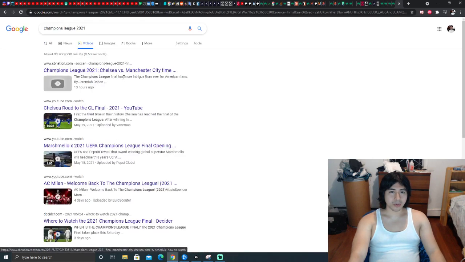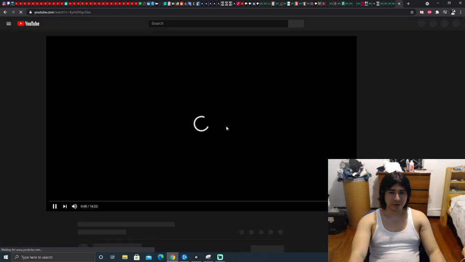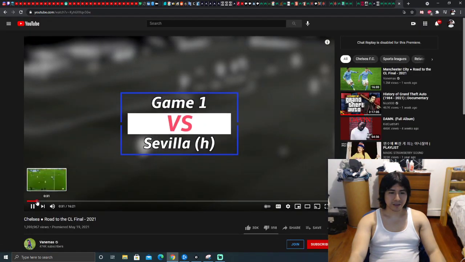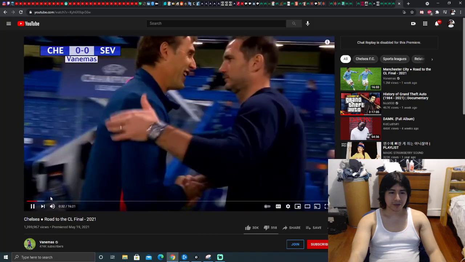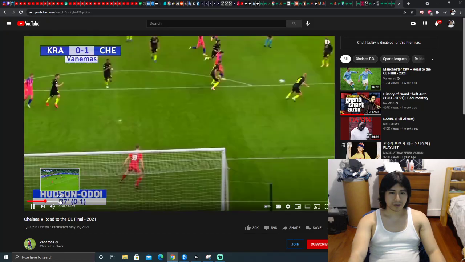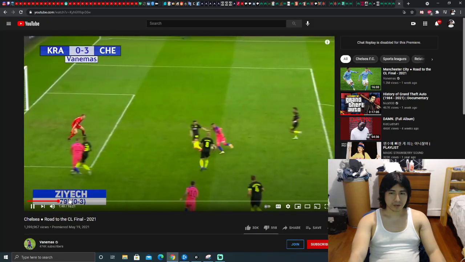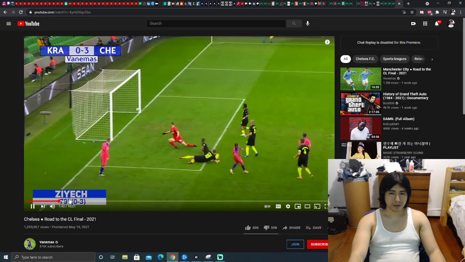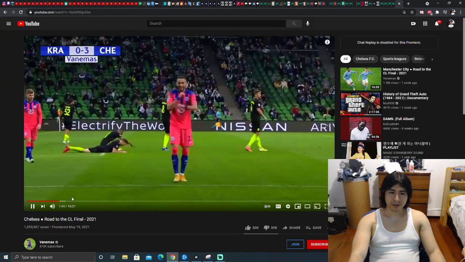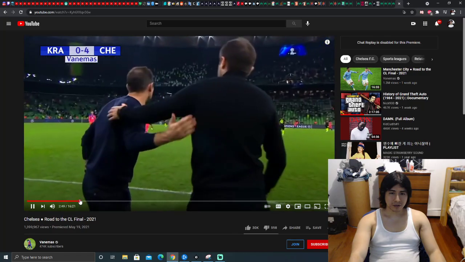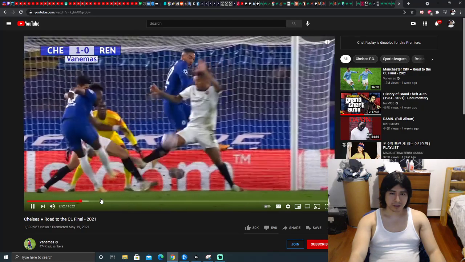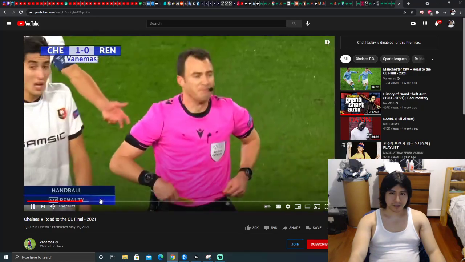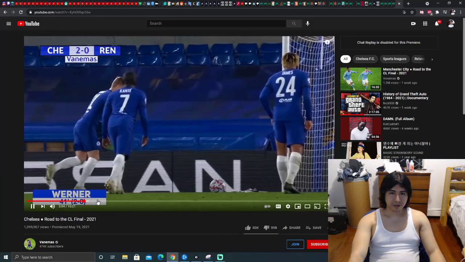Champions League 2021, Chelsea versus Manchester City. Final whistle, Chelsea home and dry, 2,000 miles from home. They're checking this as well for a potential penalty following Tammy Abraham's shot.